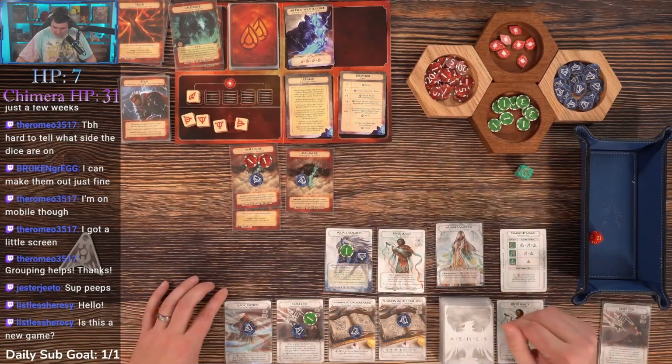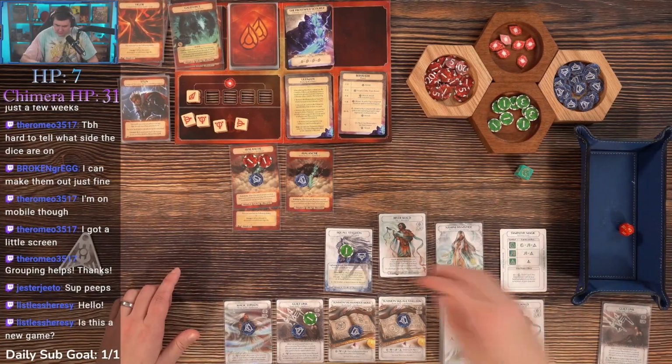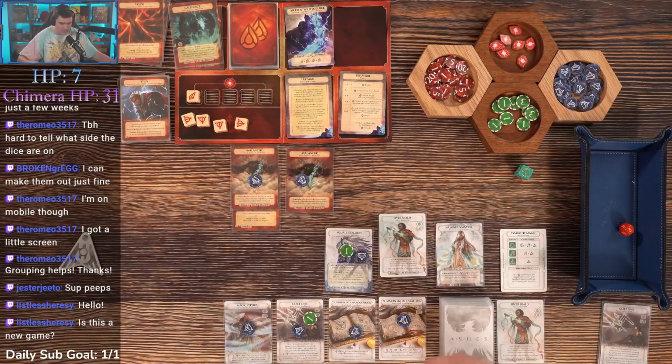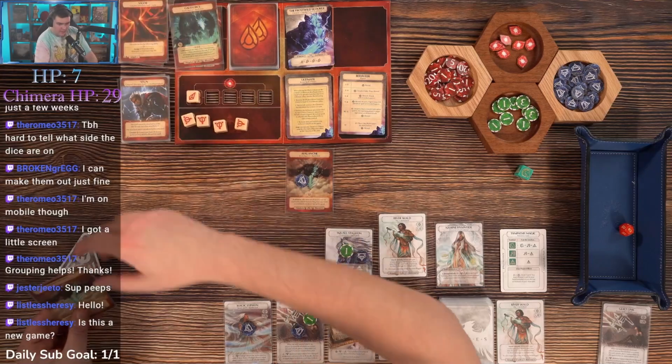Okay. Then I'm going to attack. 9 or higher, they defend. No defend, so we take this guy out. I'll deal 2 damage. But that's big. I really wanted to get that out of there.